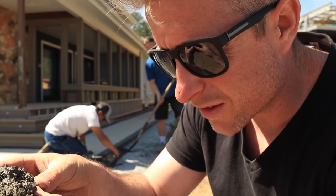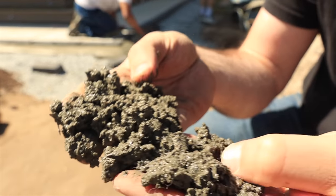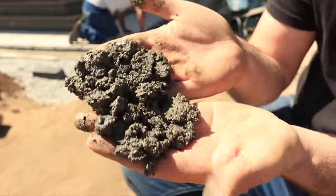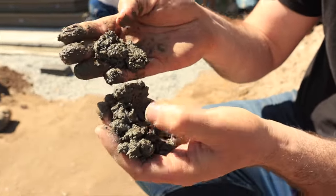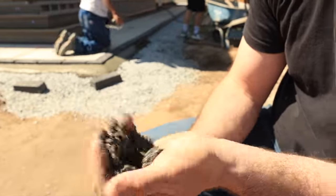Check it out. You can really see, look at all those fibers in there. Can you see it? Can you see all those hairs in there? Yeah. That's what's adding the strength there to our concrete.